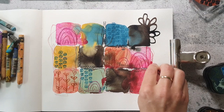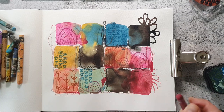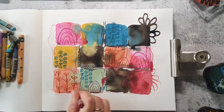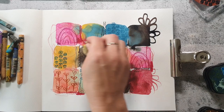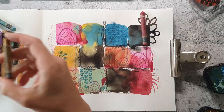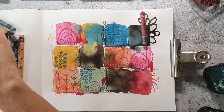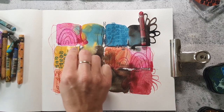I let this dry completely now before I am going in with the crayons, and I am making some messy marks all around and over my page, and this is what I feel finishes it up or makes it much more interesting. And of course I'm picking colors that are matching my color theme.